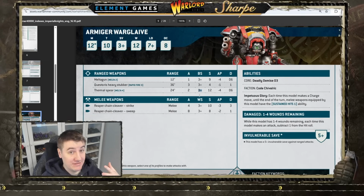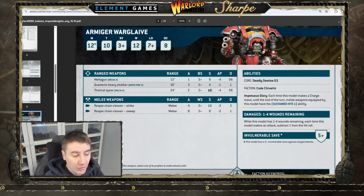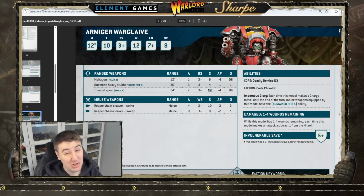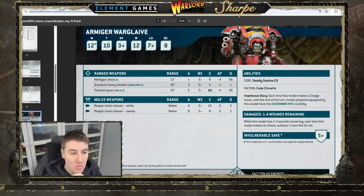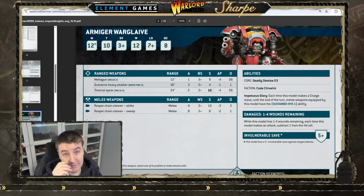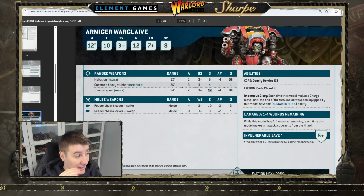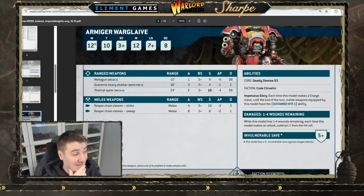That gives it a degree of accuracy, which I really like. And then, unlike so many other melter guns, it's strength 12. So none of this, oh yeah, well it's 2 shots, but like a multi-melta on a Rogal Dorn. How many times have I slagged off the multi-meltas on the Dorn, being like, yeah, they're good, but the strength 9, you need those 5s, they just won't come up. Strength 12? Majority of the time, you're going to be wounding enemy vehicles and enemy monsters on 3s. If you're facing super heavy infantry like Stodes, for 6, wound them on 2s. Strength 12 is what I wish all my melter weapons had.